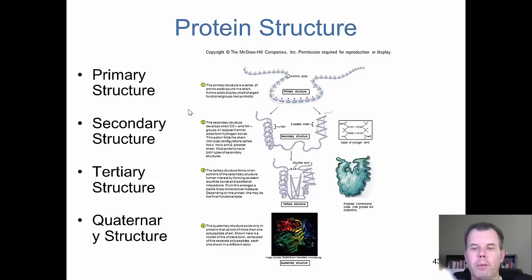So for your paper airplane, your primary structure is the paper. The secondary structure is all the folds that you do. And the tertiary structure is what the final product looks like. Now there's also something called the quaternary structure. The quaternary structure refers to when you have multiple paper airplanes put together to make one giant airplane. So let's think about this. If you were a child of the 80s, or maybe you like the movies, think of the Transformers. They have some of those robots that will actually put robots together and form a bigger robot.